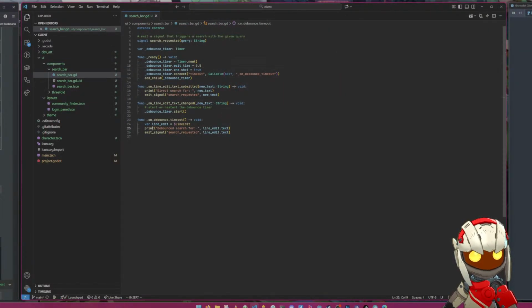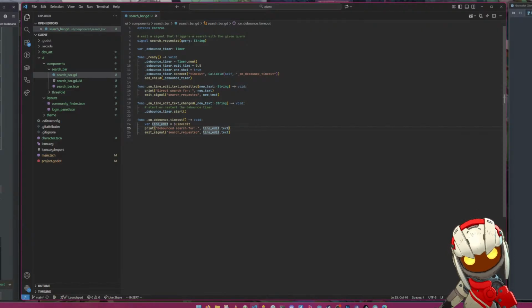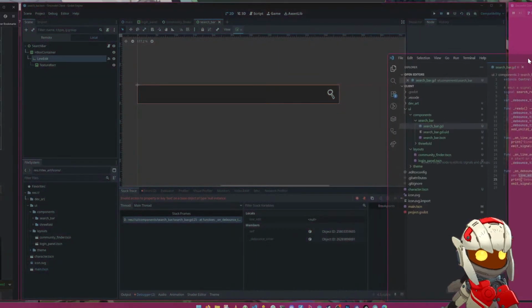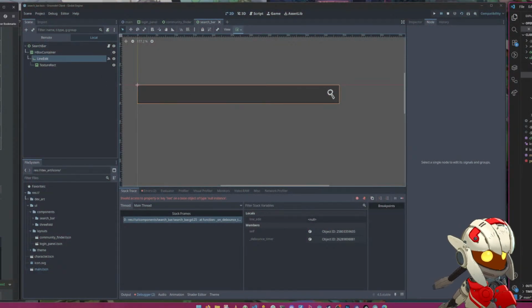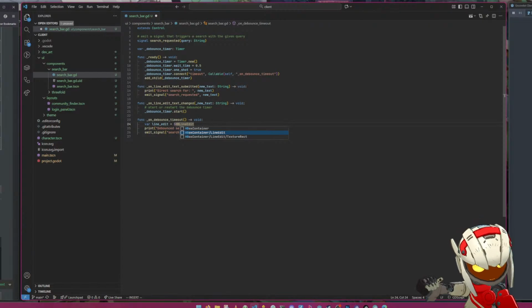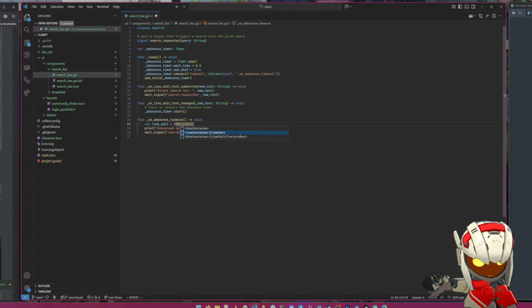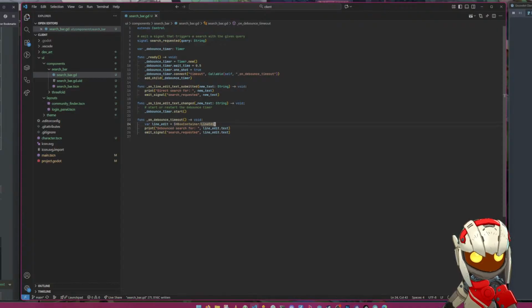So here, line edit doesn't exist. It's never heard of line edit. What's a line edit? You say there's a line edit, I've never seen one. Because line edit's contained within HBox container. See, this is one of those things where sometimes Copilot doesn't know the entire context of the code, but here, the autocomplete from the Godot helper knows that actually you want HBox container line edit.